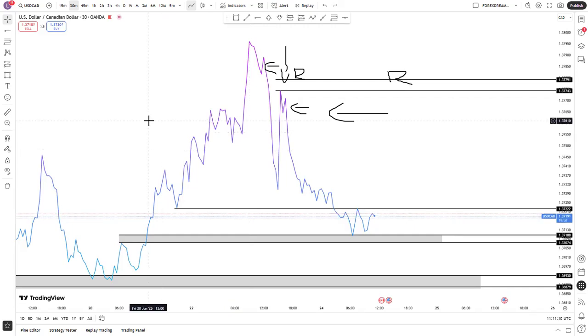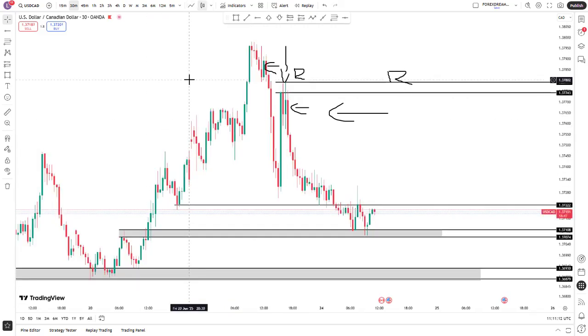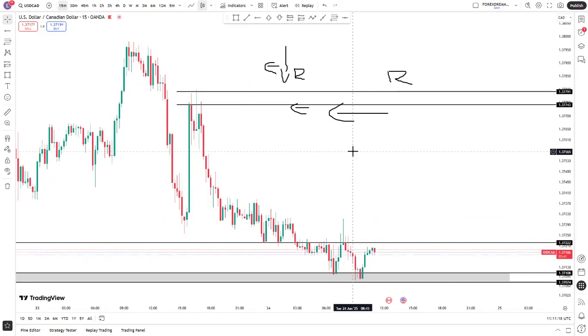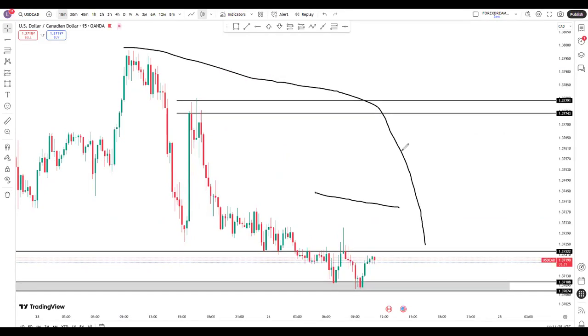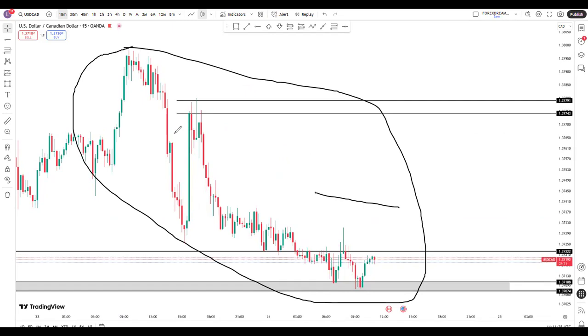It's all about you waiting for your opportunity. You don't just jump in just because you feel like. We don't feel here. You are here to work. You work based on what is presented to you on your chart like this. You work based on this, not based on your feelings. Because if you work based on your feelings, you'll keep on blowing up over and over again.